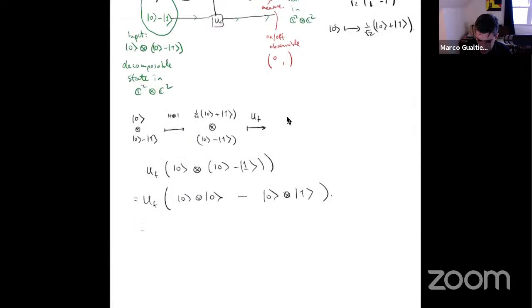Okay, and remember how this works. This is going to be unchanged on the first, but the second will be 0 plus f of 0. And therefore, this is just f of 0. And then I'll get a minus with 0 tensor f of 0, 1 plus f of 0. Is everyone okay with this intermediate calculation? Let me know if there's a problem.